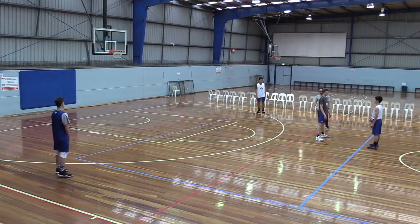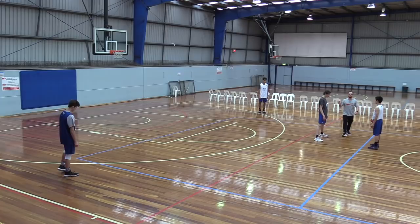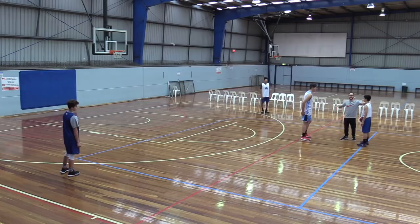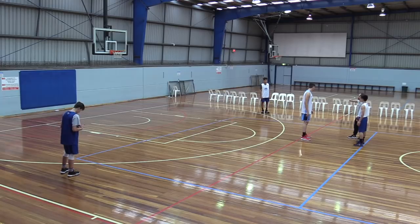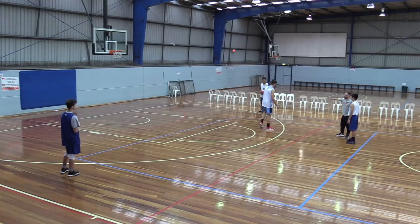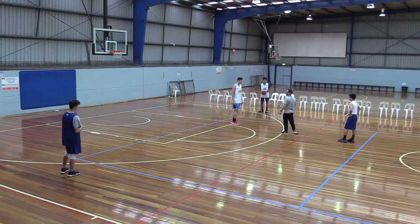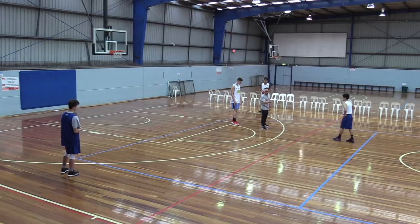Now we're in the cutting action. Ball right here. One person's defending, two guys come in all the time. Nico you're next in with Campbell — playing it to here. First thing we work on: defending a cut and working on denial. Give me Campbell and Mikey. In our rule we jump to the ball — we allow that jump, hands. Some people like it deep at the elbow, some at the three-point line — we like it just inside the three-point line. First we defend the cut and teach how to cut.